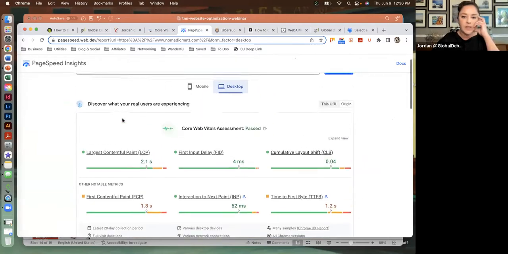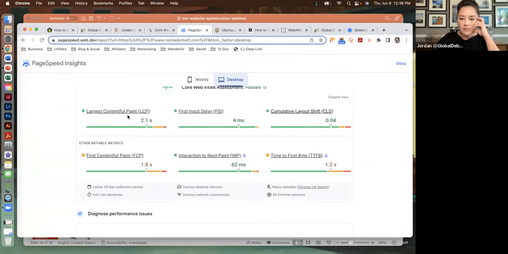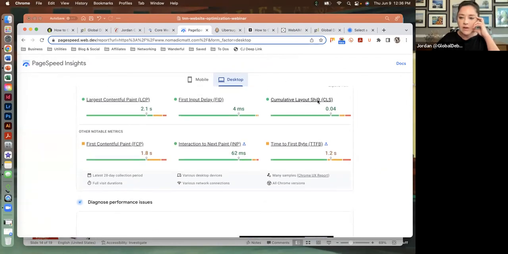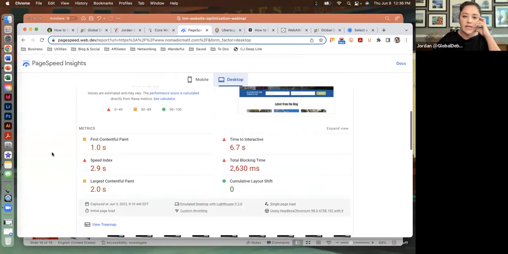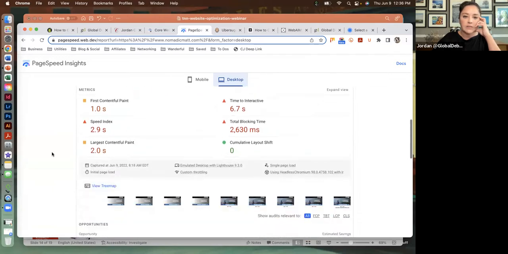So you can see the largest contentful paint, that we talked about here, cumulative layout shift. That's where the visual stability comes into play. Your first contentful paint, time to first byte. And you can see diagnosing performance issues.